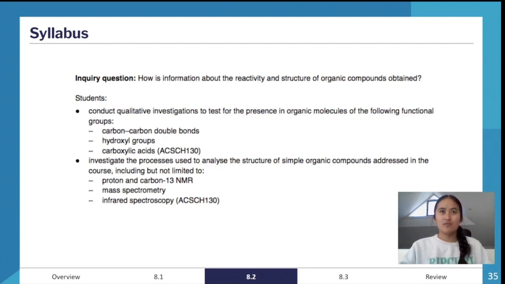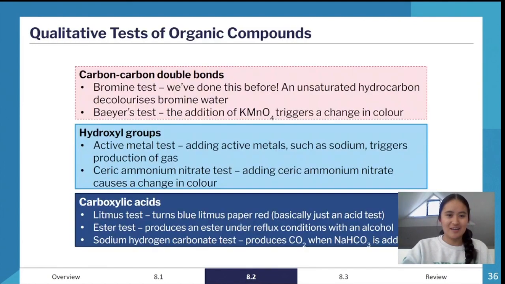It's always worth lots of marks, and it's really good at distinguishing people who just learned everything and people who actually understand what's happening, because all the questions could be so diverse, could be so different. It's the skills that really matter in this part of the syllabus. So I'll go through that some more with you now.